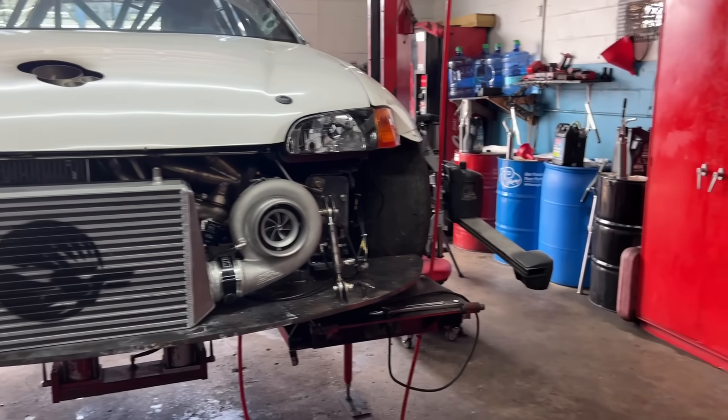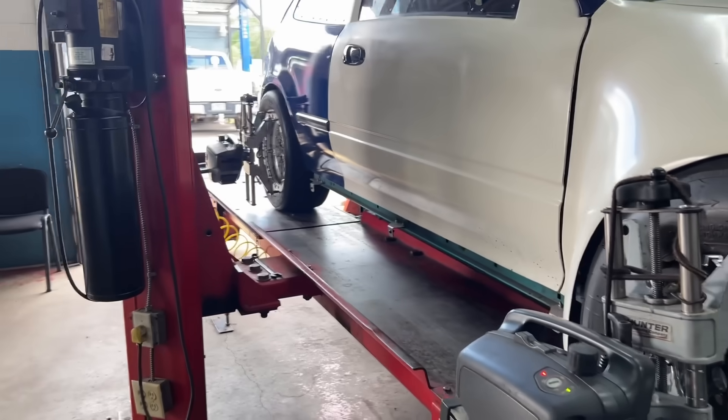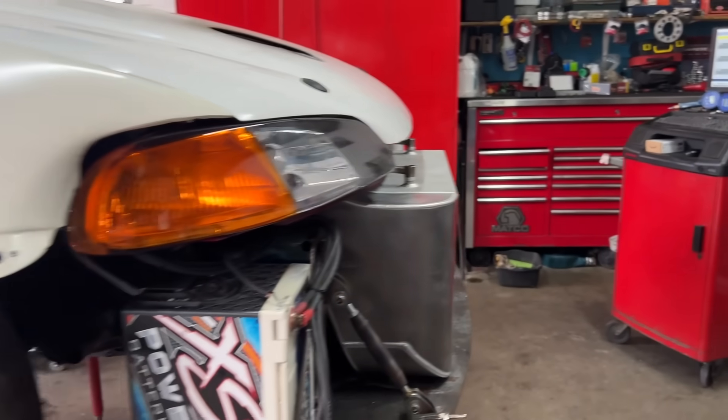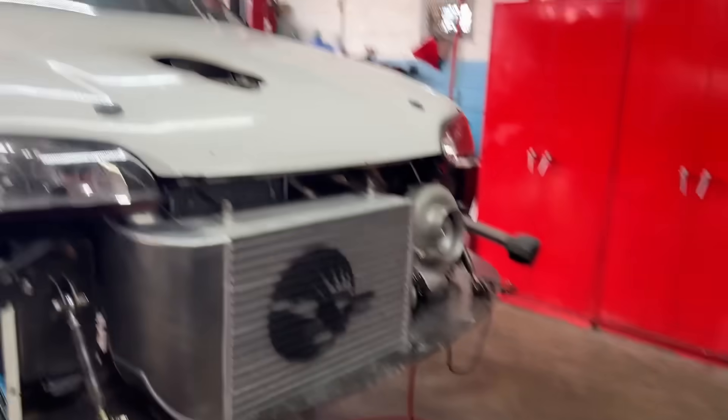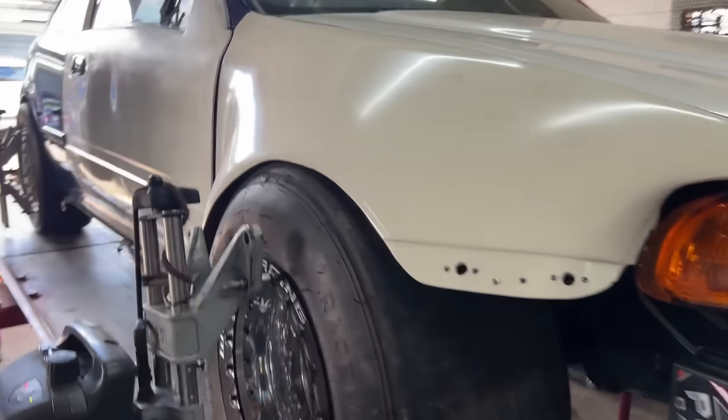Everything is tight — you need to go more aggressive with the numbers. What he was saying is that where we got the alignment done the numbers were on the right track, but he tightened it more and could see why it was pulling left. He adjusted it how he would set it up and said it should be good now. We didn't put the traction bars on — I forgot them at the house — but he told me how to put them on and adjust those. He's confident it was enough off to be pulling to the left. He just finished it up, so we're ready to go. We just have to take it back to the track and see if she goes straight.